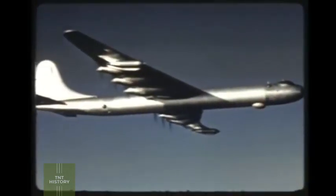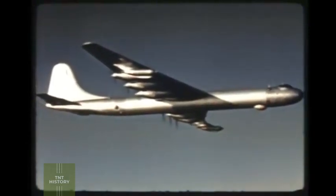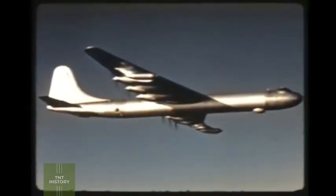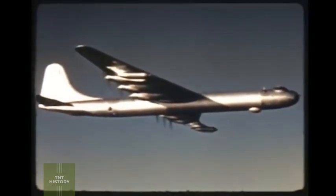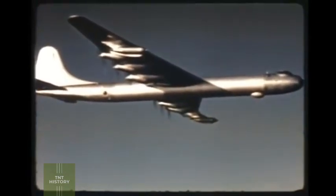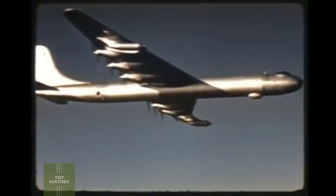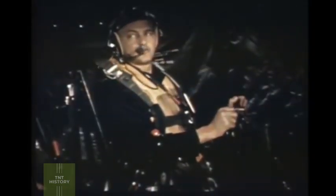Aircraft for King, this B-36, is on its way to the target point. Steadily, monotonously, it wings its way from Kwajalein to a point in the sky over Eniwetok Atoll. For the first time since Operation Crossroads back in '46, an atomic weapon will be airdropped on our Pacific proving ground. AC to pilot, will you take over for a while?